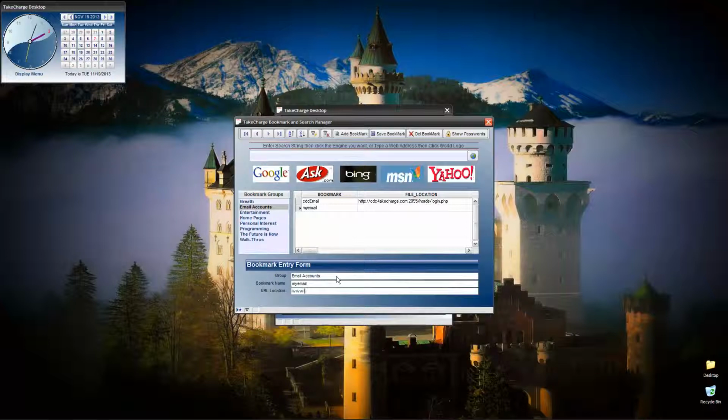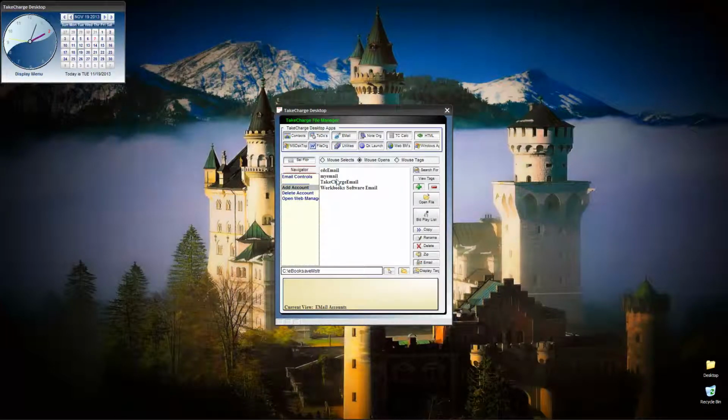We'll just make one up. There you go. Now I save it and it's in. When I close the form, you'll see it's added to my list automatically.